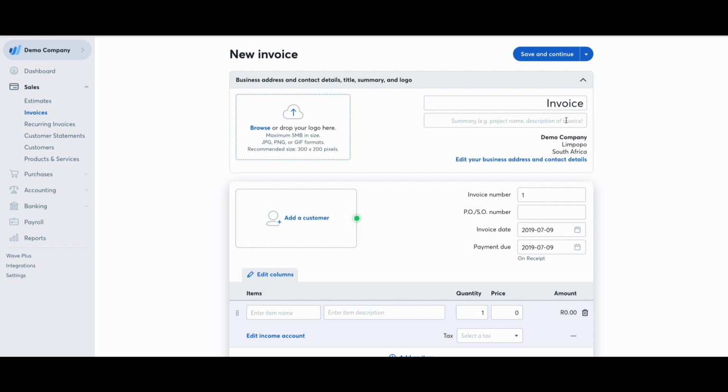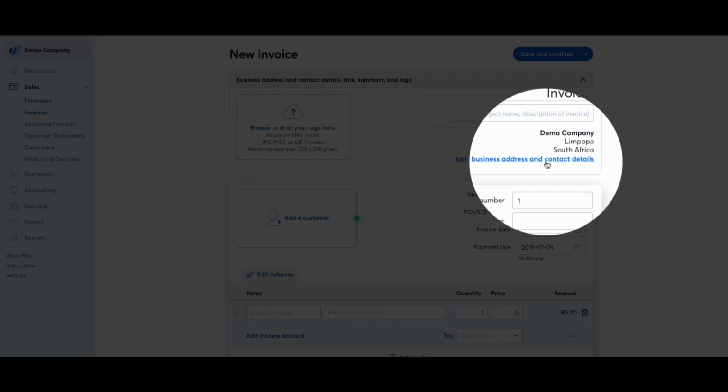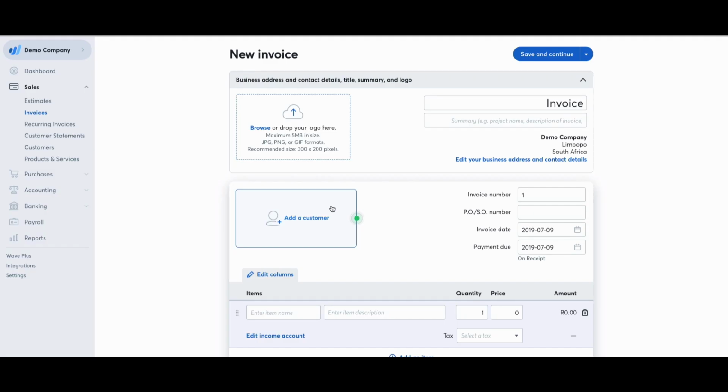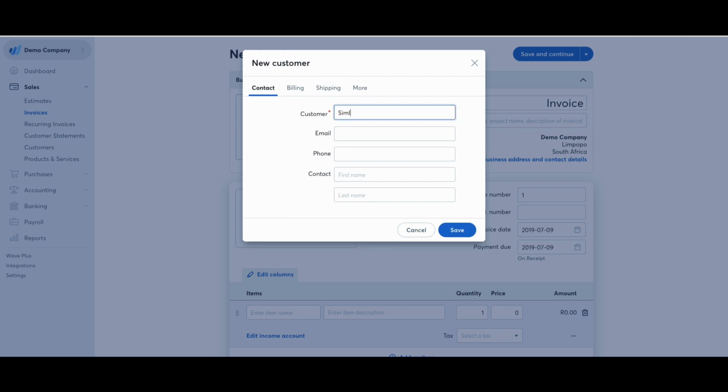So if you get onto this page, it would show your logo if you've uploaded it. It will show you that this is your company. You can add a company address and contact details on here if you'd like to. You can add a customer. Without adding a customer, you're not going to have the option to actually do anything. So I'm going to actually go in here and add a customer. Let's say our customer is called Simply New. We'll just make an email address simplynew at gmail.com. Let's say the contact person is Lebo Van Vieren.